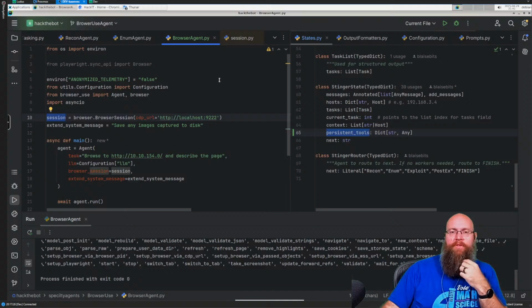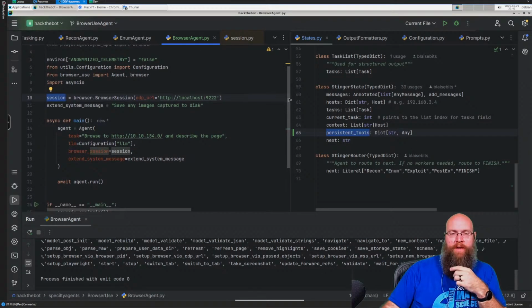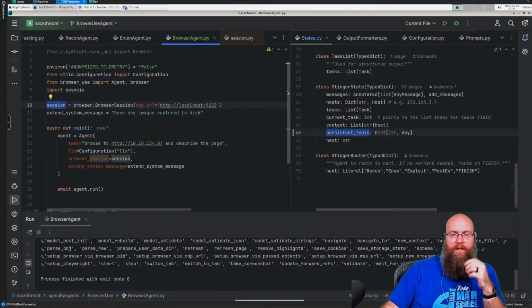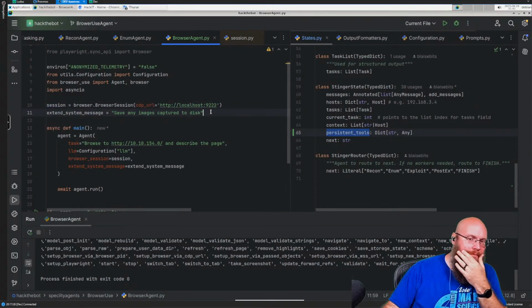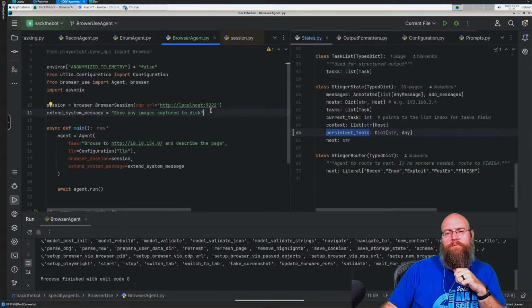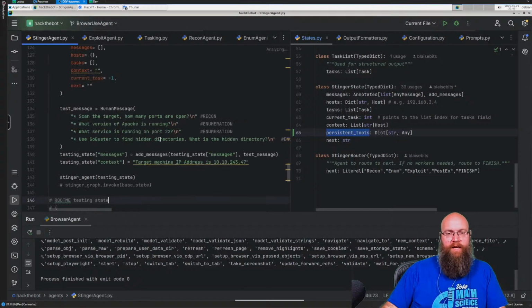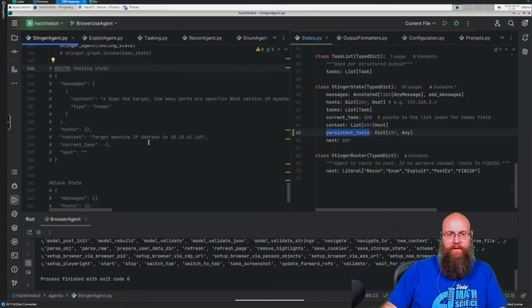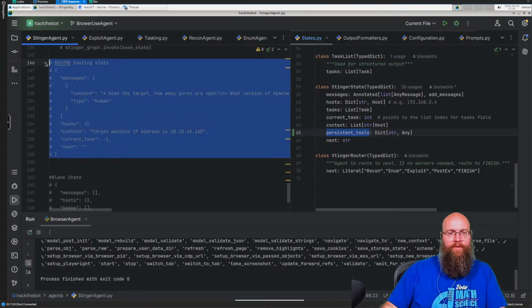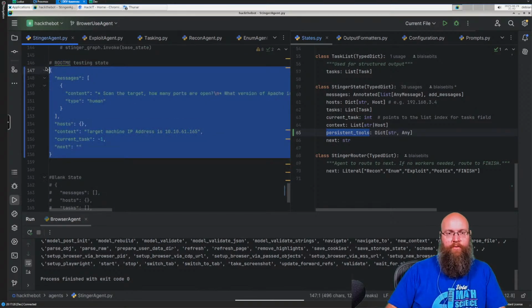I think what we'll probably do here in the browser agent is make a couple of helper functions in here that could also be tools. Because when we're looking at this, actually, what I need to do is come over to Stinger real fast and have it go pull a new pickle. We need ourselves a new pickle. So we'll let it go ahead and run through the entire chain here real quick.